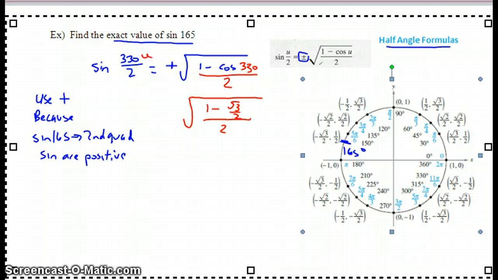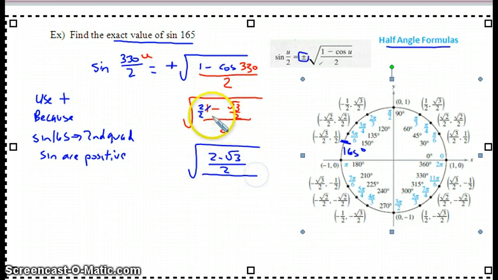So I need to go back a little bit and think about how I actually subtract fractions. I subtract fractions by making common denominators. So instead of writing 1 as 1, I'm going to change it to a common denominator to make it 2 over 2. That way I can actually subtract these. It would be 2 minus the square root of 3, all over that 2 still, and then all over this 2. And again, all of this is underneath the radical.